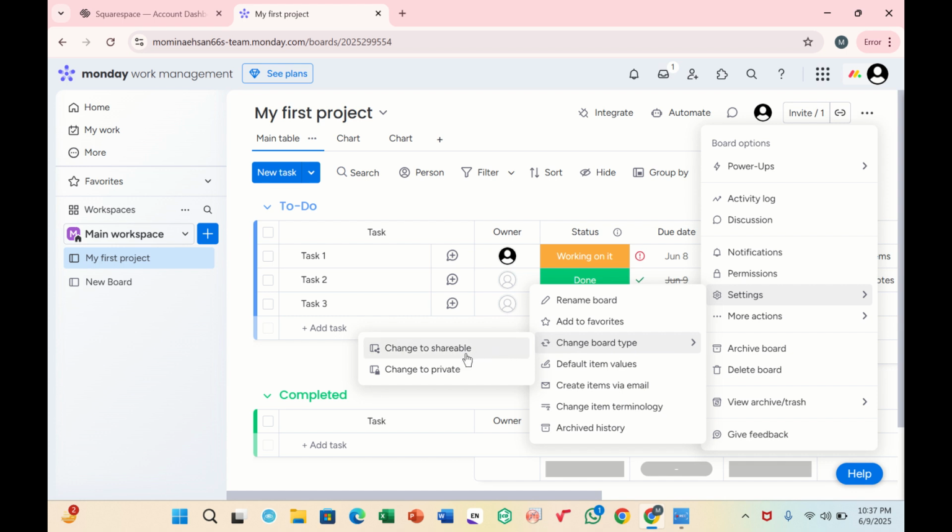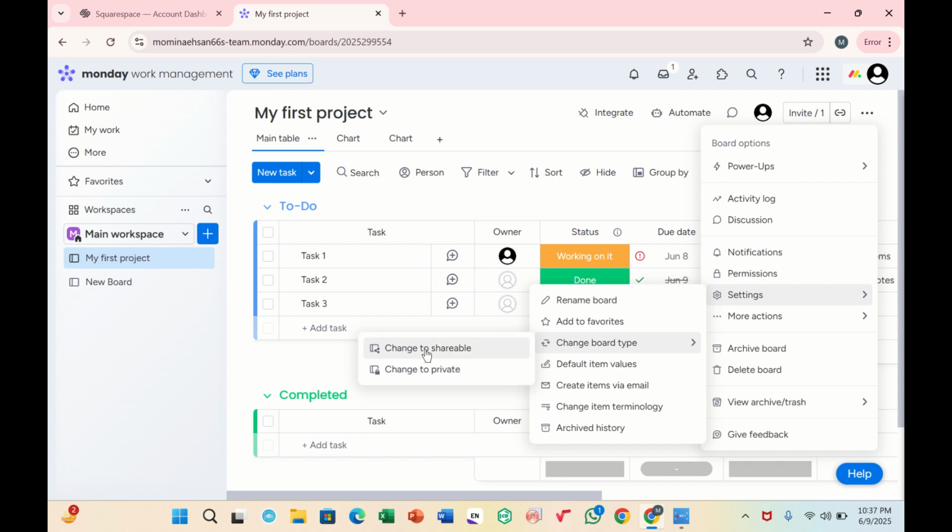You see there are two options here. Usually there are three options that are given. I am already on the main one, in which I would be allowing the users to view it. Only those users who are already added to my account will be able to see it, while the rest of the people won't be able to see it.